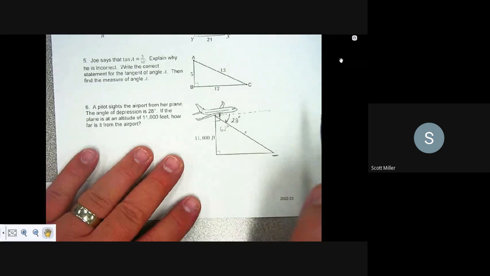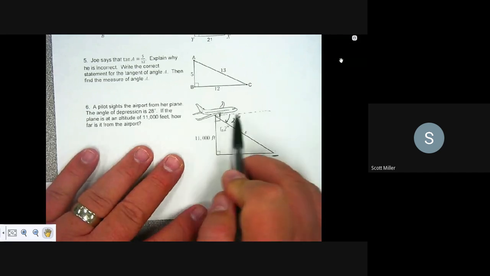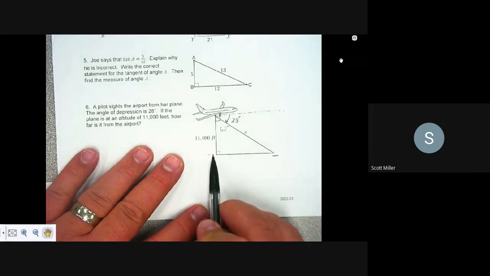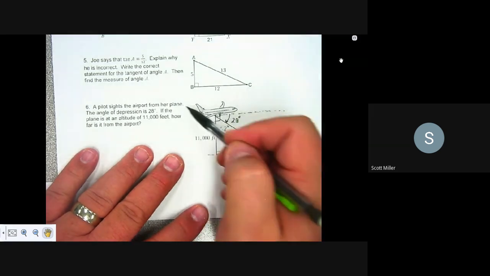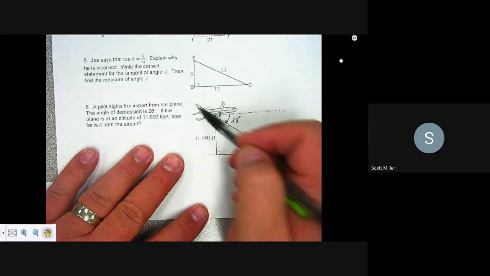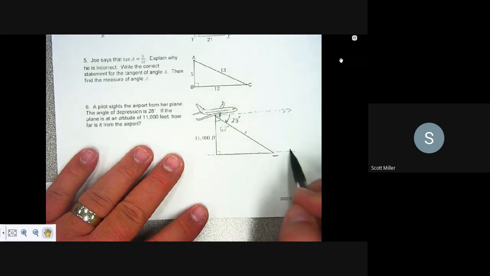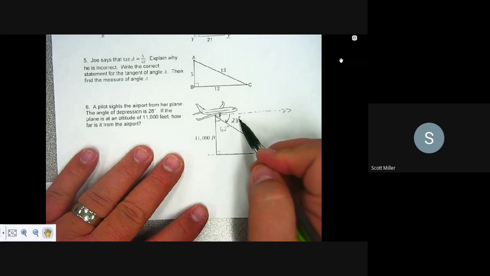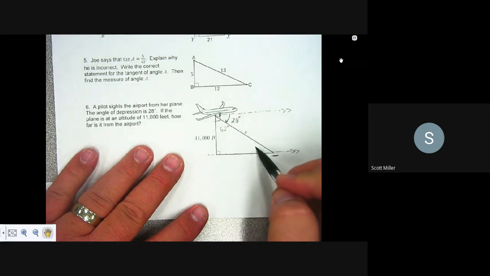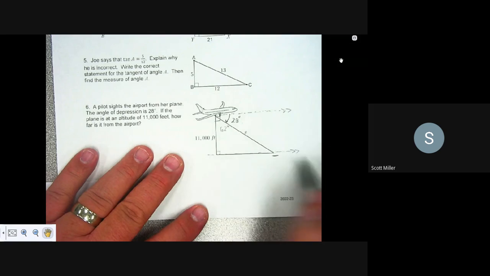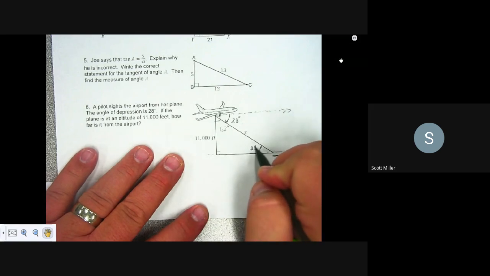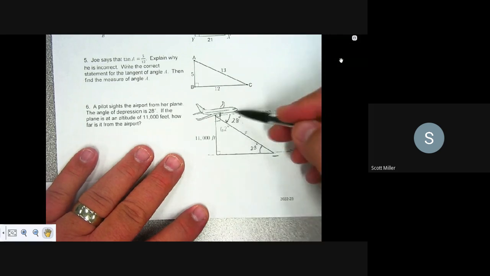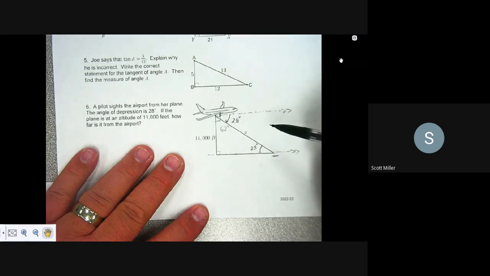Another one from geometry is this. This is a horizontal line. This is a horizontal line, the ground. This is a line that transverses those. So this is a line cut by parallel lines cut by transversal. Since these are both parallel to each other, then I know that alternate interior angles will be congruent. So because of these things being parallel, I know that this angle right here is also 28 degrees. Because in parallel lines cut by a transversal, alternate interior angles are congruent.